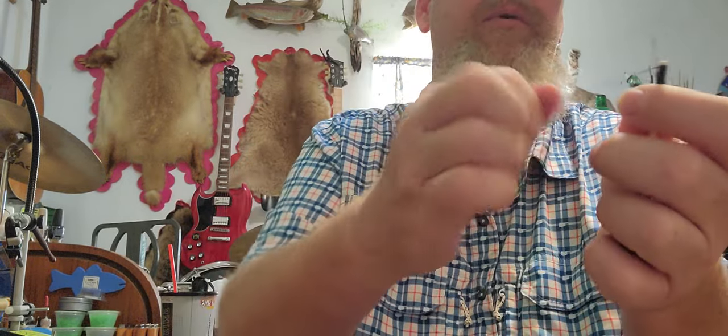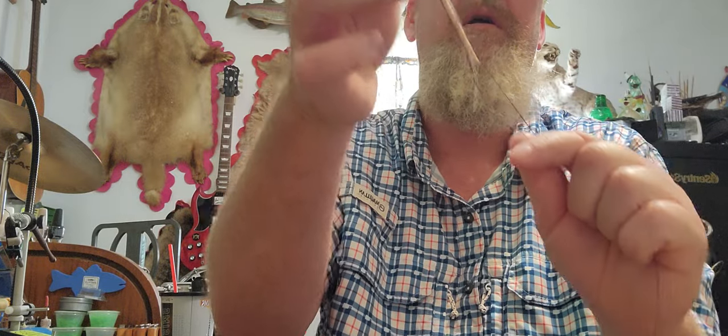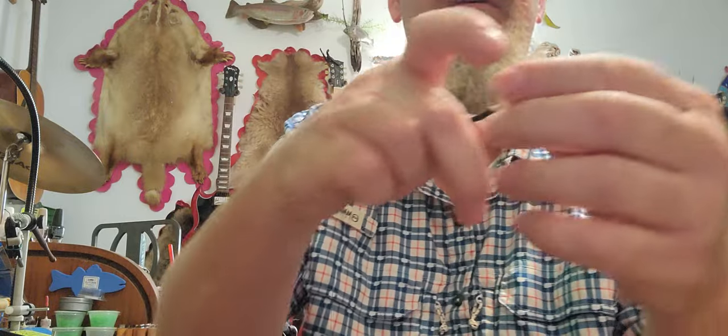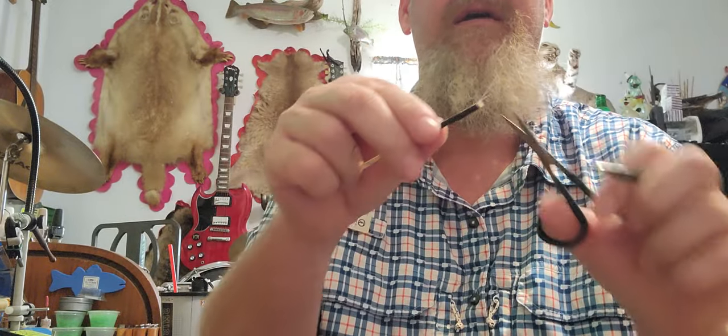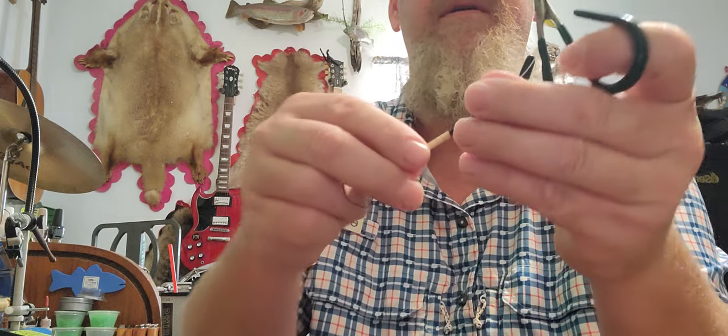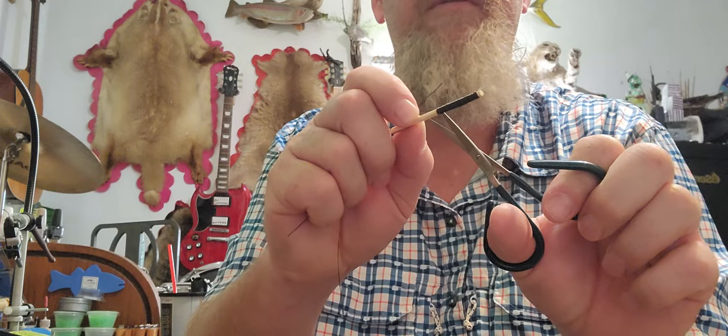I'm going to pull my thread up, and I'm just going to whip that thing through as such. And it took it underneath there. So now I have that whip finished in. I'm going to cut off my tailpiece. I'm going to cut off the initial piece of thread.